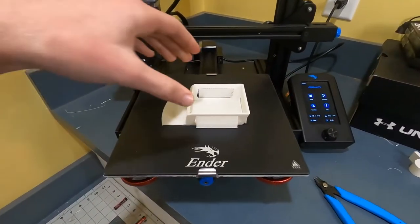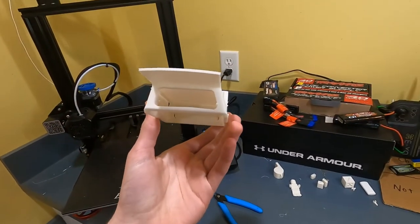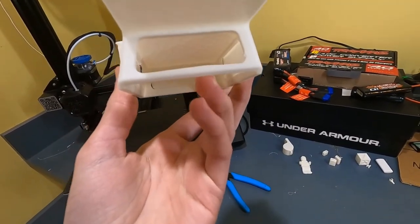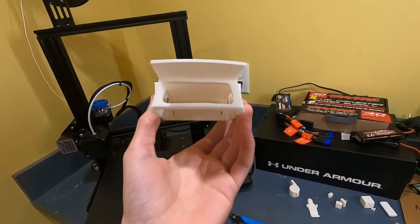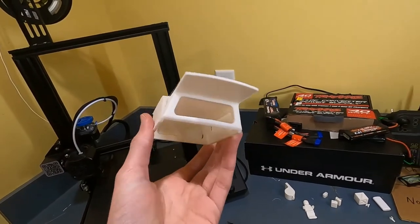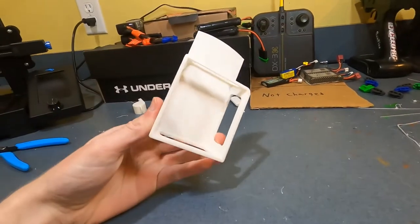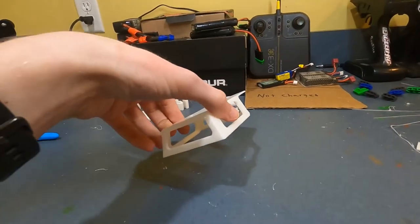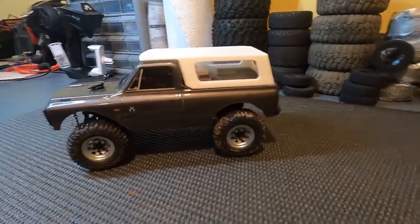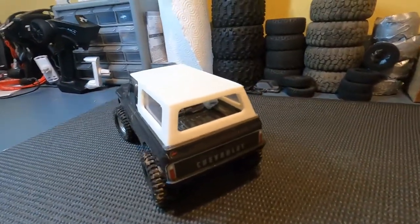Here we go, it's all done. Did it work? Let's see — it looks like it did. It looks a bit droopy right there because I messed up the support settings, so there were no supports there. But we just have to take out the window supports and then we can see how it really looks. All the supports are off and it looks pretty nice. It looks amazing — look at this, it fits! It looks so nice. This is amazing. So, so cool.